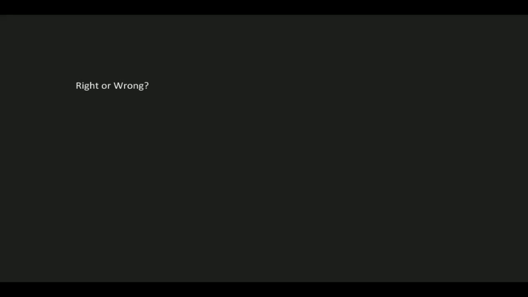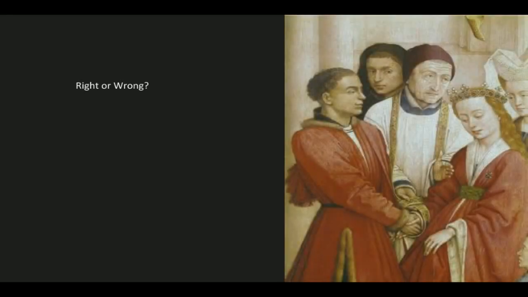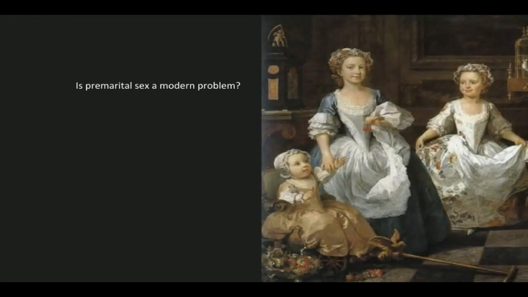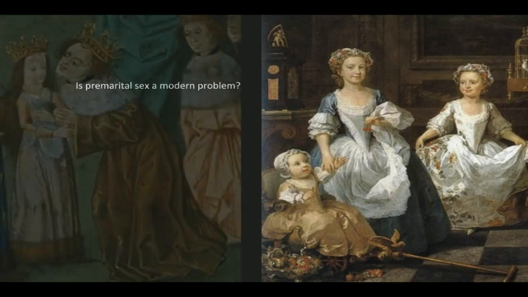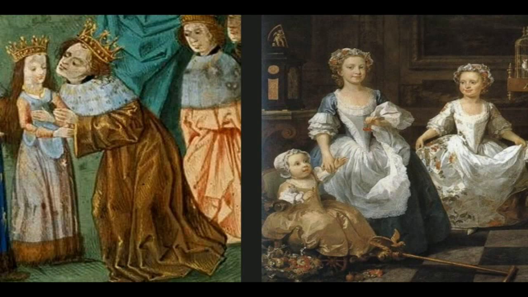This might seem strange when you consider the emphasis placed on waiting for marriage for young people by most churches. But it might not be so strange when we remember that most people in biblical times were married just after they hit puberty, so it might not have been directly the focus of scripture. It seems more relevant to our modern world — the post-industrial world — because before the 16th and 17th century, children were considered adults, and the idea of a teenage period for forming identity didn't really exist. Children were seen to be adults pretty much at the dawn of puberty.